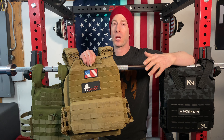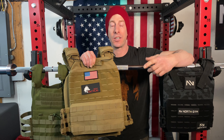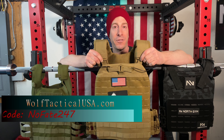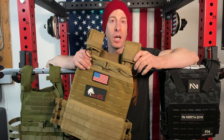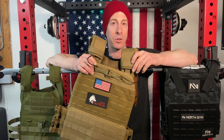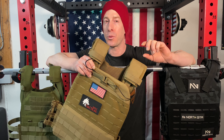If you just want something to walk with — a weighted vest just to add some weight while walking — this gets it done too. It's durable and affordable. A quick rule of thumb for saving money on any plate carrier: buy the plates at the same time as the vest. Companies typically give pretty good discounts when you buy them together. If you buy them separately you end up paying a good premium for shipping on the plates in addition to the vest.